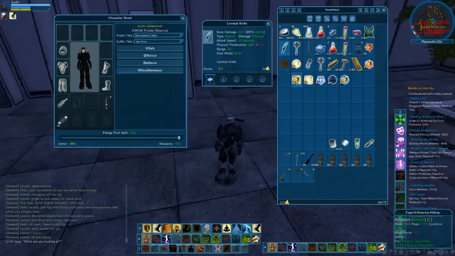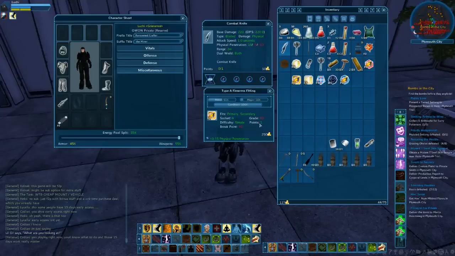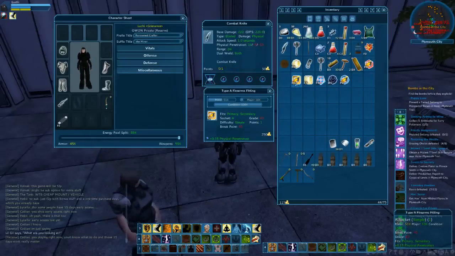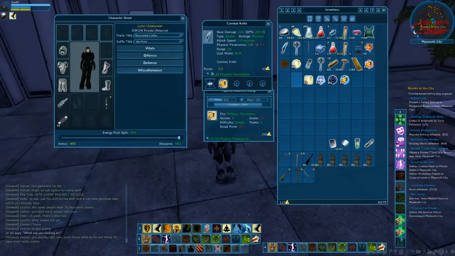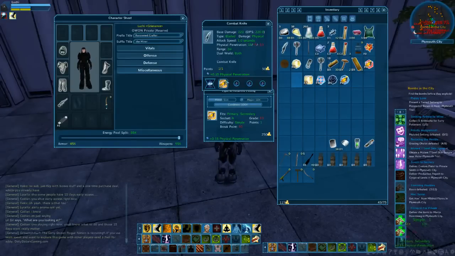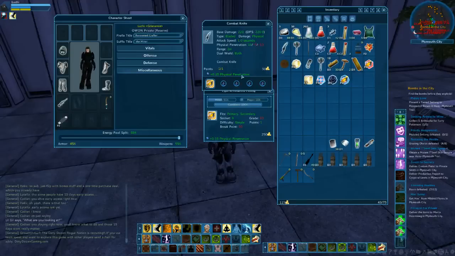This is for primary. This is a socket type A firearm fitting. If I right click on it, you will see it says primary secondary socket A grade F. Difficult, simple, and points. Here is how fittings work. You need to look at the socket of the fitting, what kind of fitting it is, and how many points it uses. At the moment, in my combat blade, I have not used a knife, so I only have 1 point in the knife. You can left click and choose it, then put it in, and you will get 1 point of 1 and 1.15 physical penetration. The easiest way is to just drag it over the weapon, and it will automatically go into it if it fits.